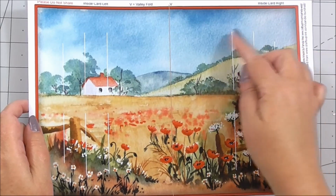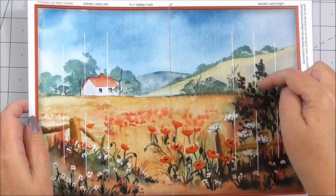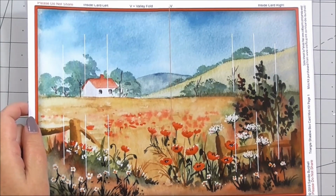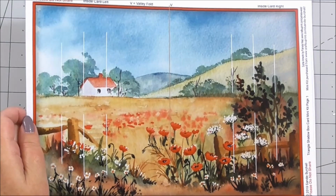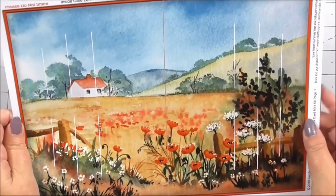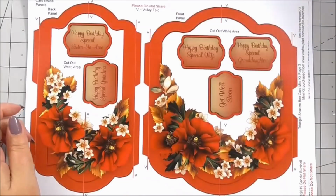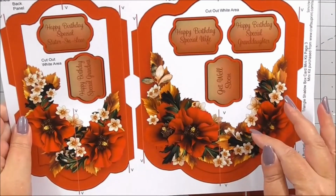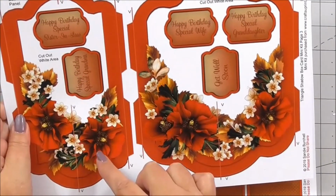So you're not going to go into the actual picture, it's just where the white line is. So whether you use a craft knife or a pair of scissors, it's whatever you feel comfortable with. So that's the first sheet, and that's what we attach all the shadow layers to. So this is the largest of the shadow layers and the smallest of the shadow layers.